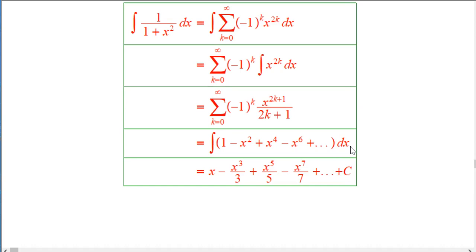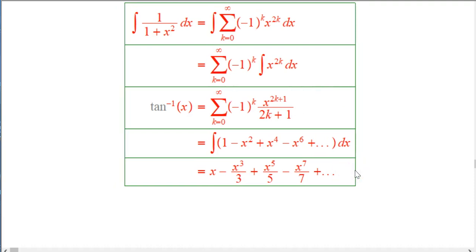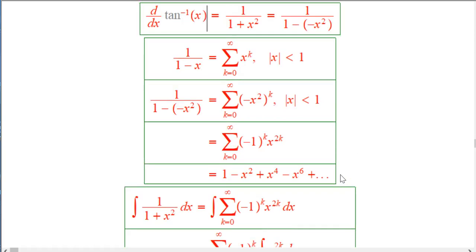Now, it could be a plus c. This could also be a plus c. So is that something we need? You just plug in x equals zero to find out. We know what we really wanted was not just any antiderivative of this. We wanted to get inverse tangent. And then we'll play with it a little more. And inverse tangent of zero is zero. This series, notice it starts with an x to the one, and we're seeing that very explicitly here. So this thing naturally evaluates to zero anyway. And so this is a special case where we actually can say the plus c for this case is going to be zero. But in general, you want to do a little check and just plug in the base point. You always plug in the base point. And that's going to give you the plus c. So we're getting there. This is just a re-derivation of inverse tangent, but it's worthwhile to see that.